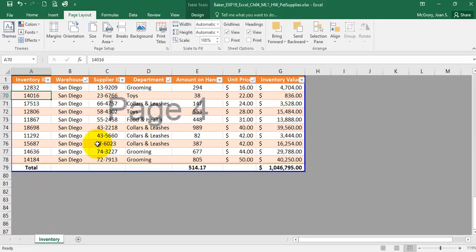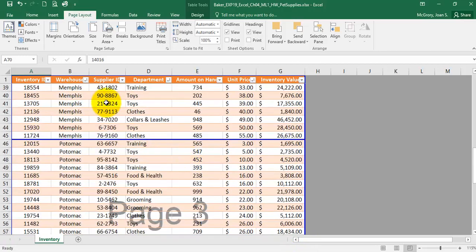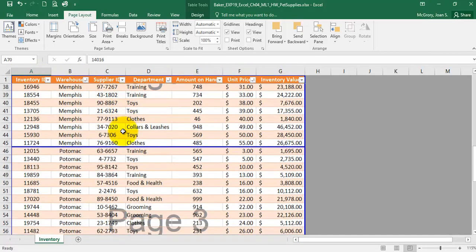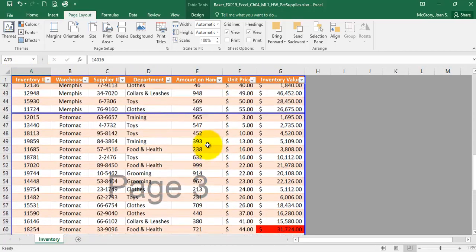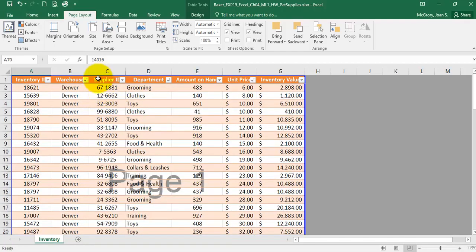All right? But what else did they tell us to do? They said that we need to make sure, see how nice this is, that we have this row 1 labels, and that as we scroll down, we keep those labels. Well, when we print, that's not automatic. This is only for our viewing that we freeze the row. If we want to print, then under Page Layout, across from Orientation here, Print Titles.